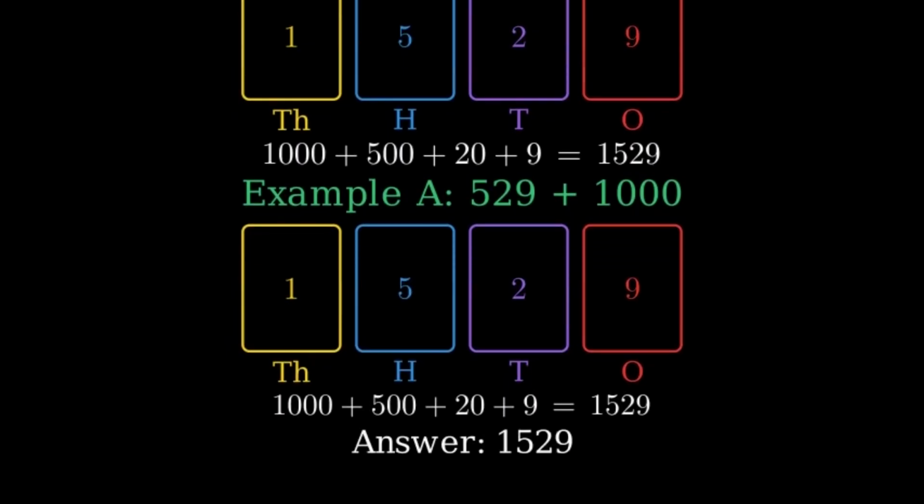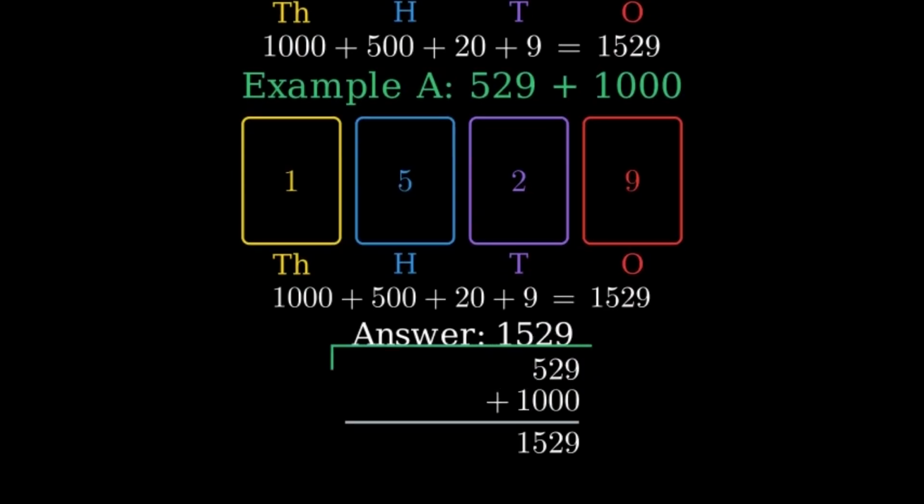1,000 is simply 1,000. If we combine them, we are adding 1,000 plus 500 plus 20 plus 9, and that totals to 1,529. Notice nothing needs to regroup because the ones, tens, and hundreds stay within their places, and we simply have 1 extra 1,000.